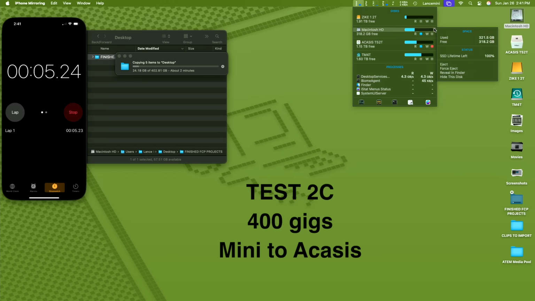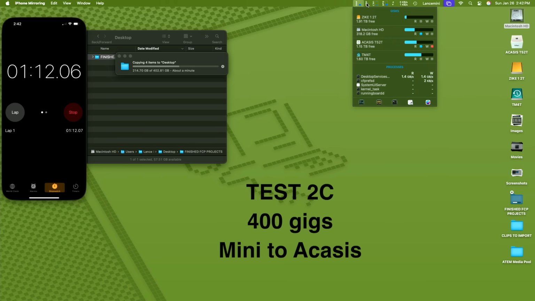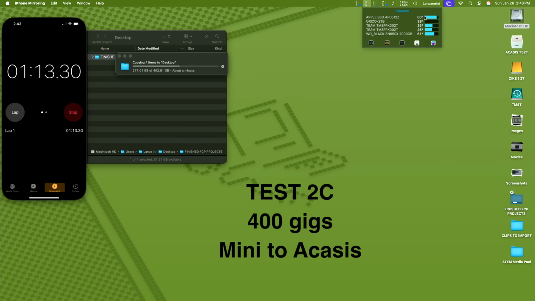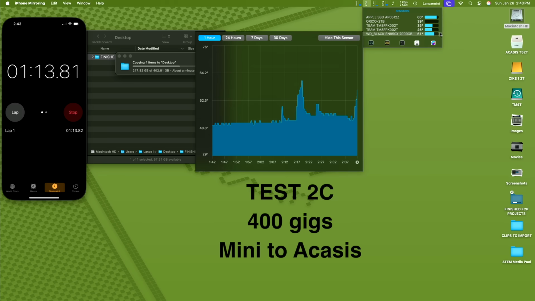And we got about 160 gigs again, and then the speed started to drop, which is interesting. Now we went from almost 4 gigs a second down to 1.5 gigs. And when we look at the Apple SSD temps, whoa, it's up at 65 centigrade to transfer files off the drive. I wouldn't think it would be running that hot, but it is. And the Acasis is down at 63 centigrade, but it's doing the writing.